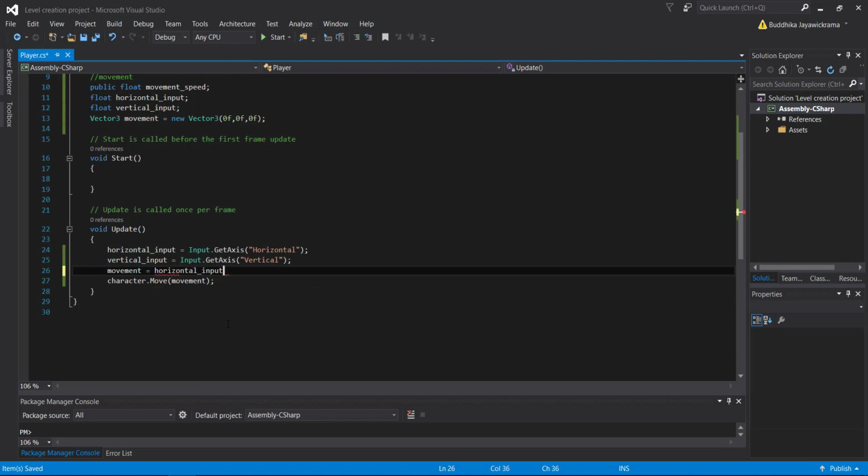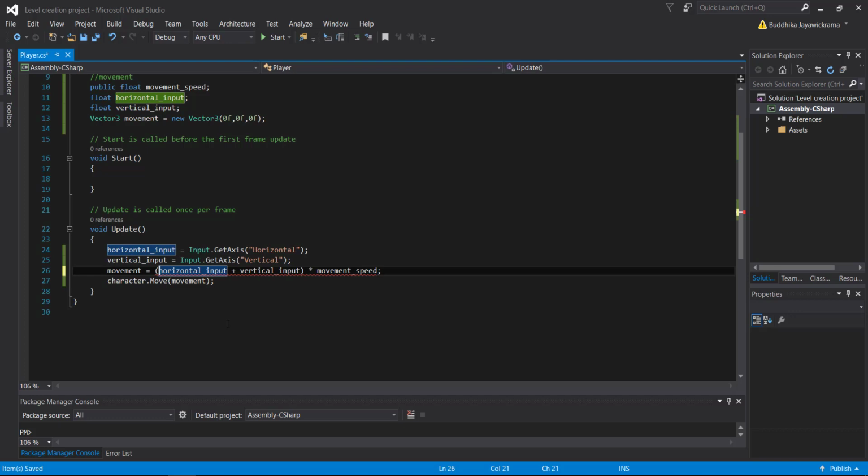So we have a horizontal input value and a vertical input value. So basically we figure out a resultant vector including these values and scale it with a certain multiplier, which is the movement speed, right? Yeah, so the calculation should basically look like this, but we have to add more components here.